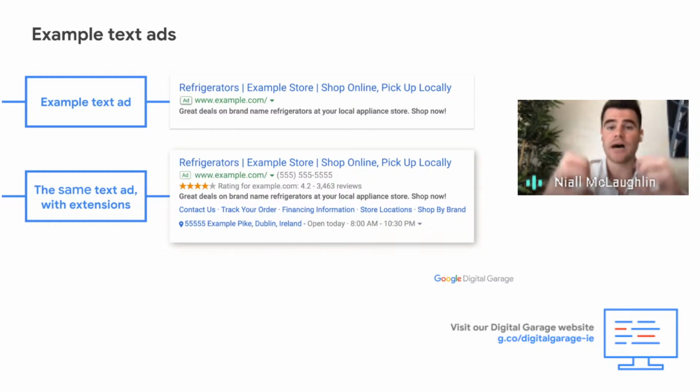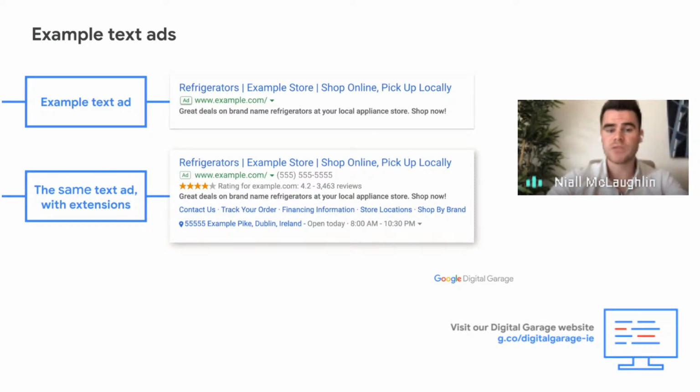So again, bottom line here is the more the merrier when it comes to extensions, because as I said, they allow you to occupy more real estate, particularly on mobile, where you can imagine you already have quite a small screen. Suddenly you have a nice relevant ad from your business with a lot of extensions populated around it, and you're taking up a huge percentage of the visual real estate that the user sees when they make a search, making it very, very likely that they're going to click through on you. So again, that's definitely one top tip to take out of today. Extensions are absolute gold dust when it comes to your search ads and search activity in particular.